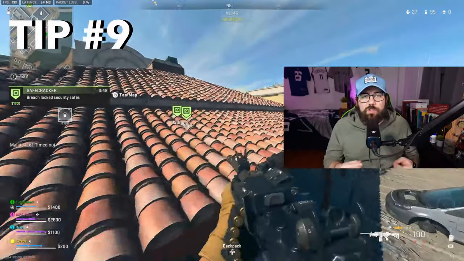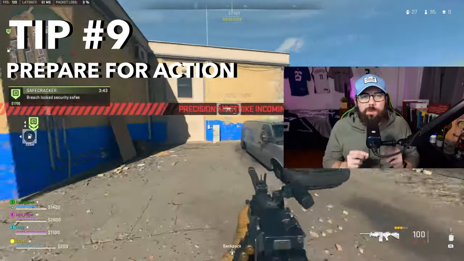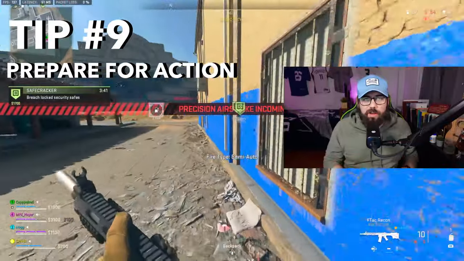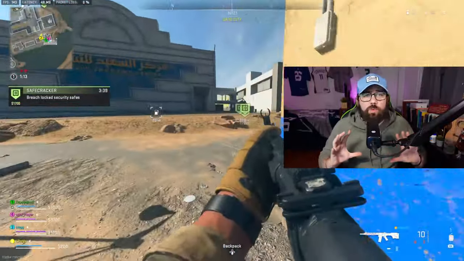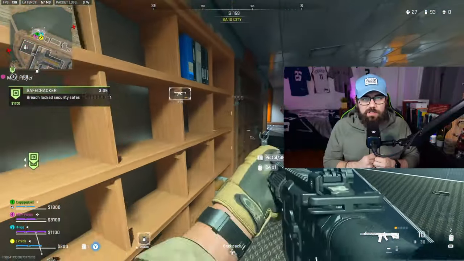Tip number nine is that there's only a certain amount of buy stations on the map. There's not as much as you might think, so always be prepared that there's going to be teams near there. Whenever you push a buy station, check the roofs nearby and make sure you realize that it is a hot spot and there's always gonna be a team by a buy station.